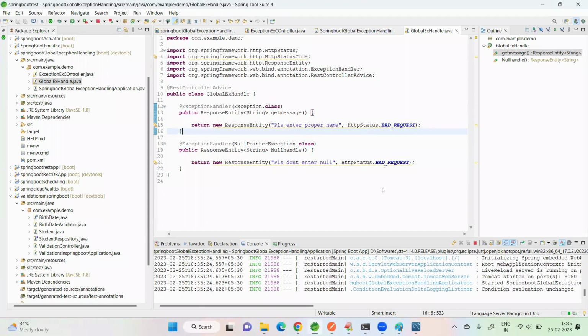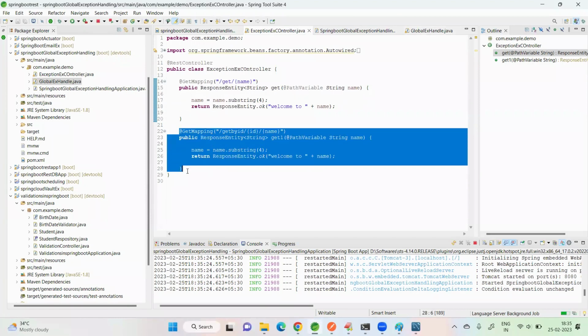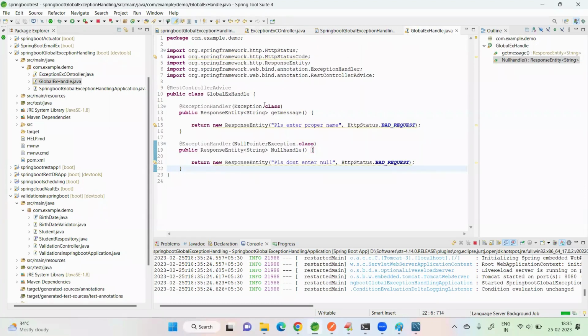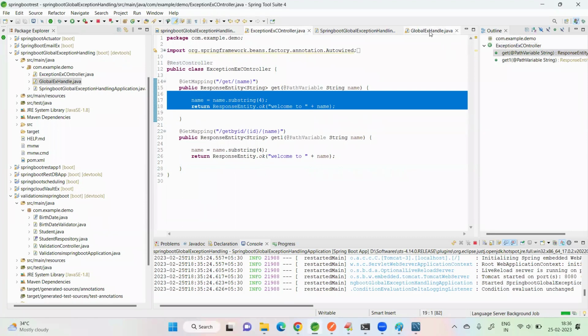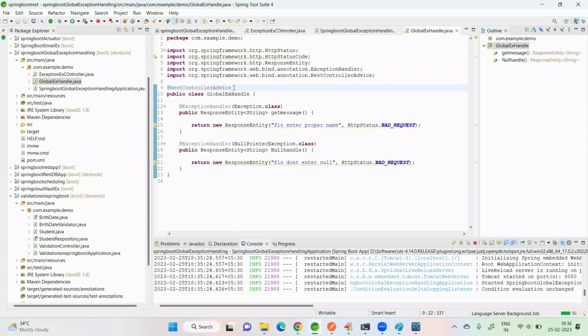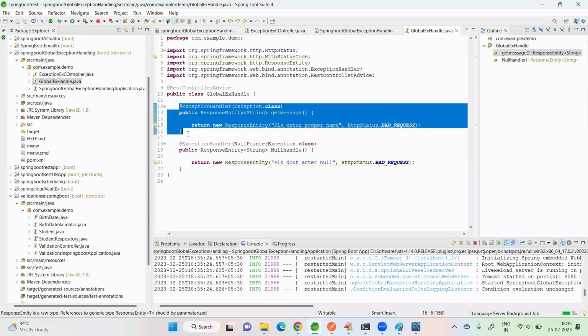It's a simple topic. For exception handling, we would have to write in every controller, every endpoint, try catch blocks. That is a problem. To avoid this, we can handle exceptions globally by using RestControllerAdvice and ExceptionHandler. Whenever we get an exception in any controller, it will reach the RestControllerAdvice. Here we specify which method handles which exception.